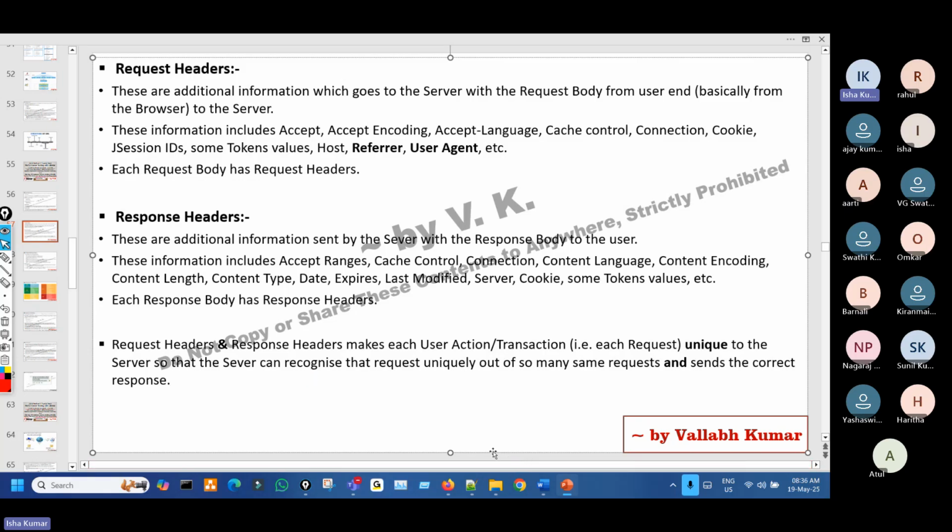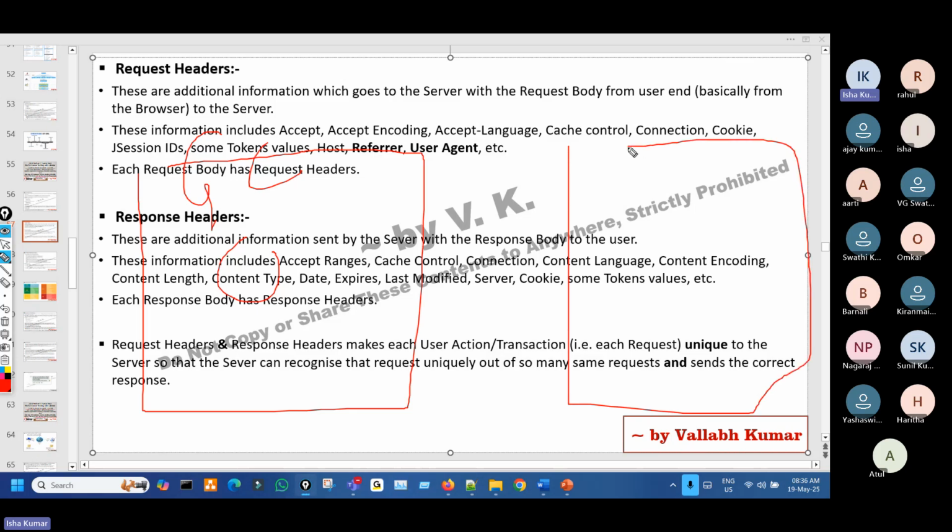You do one thing, okay? On your laptop, you open Google Chrome, and you open another Google Chrome in incognito mode, right? Incognito mode, I hope you know, right? What is incognito? Private mode. It's called incognito. So there also you open Google Chrome, okay? At the same time you can open it. Here also you open Amazon. Here also you open Amazon.